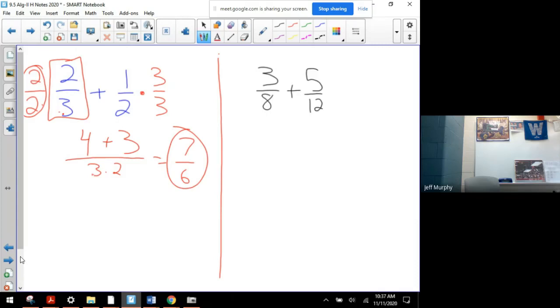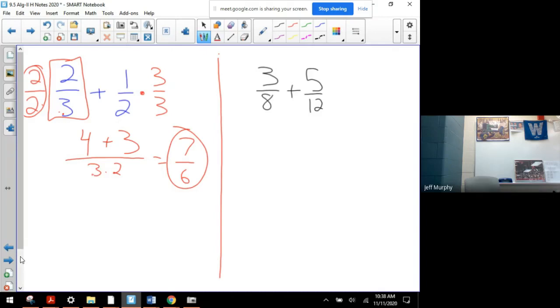Do you guys remember how you would write things in terms of prime numbers? Does that vaguely ring a bell, rewriting composites in terms of primes? Do you guys remember what the difference between a composite and a prime is? Remember, a composite number are any numbers that are divisible by more than just 1 and itself. Prime numbers are only divisible by 1 and itself. For example, 8 I can divide by 4, I can divide by 2, I can divide by 1, I can divide by 8. It's a composite number. Same thing with 12. Whereas the number 3 or the number 2, 3 is only divisible by 3 and 1, 2 and 1. So those guys would be considered prime.